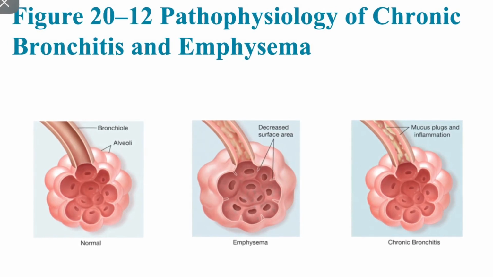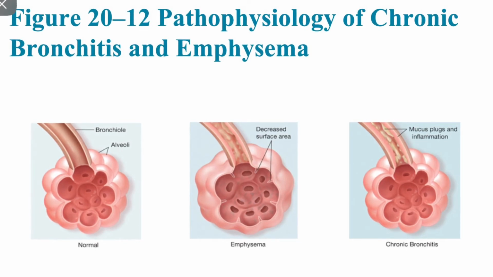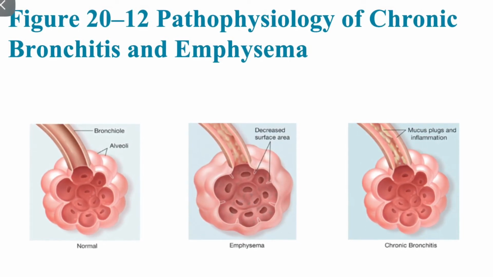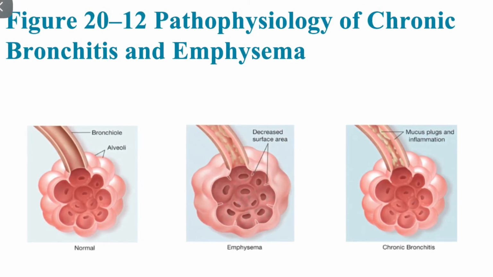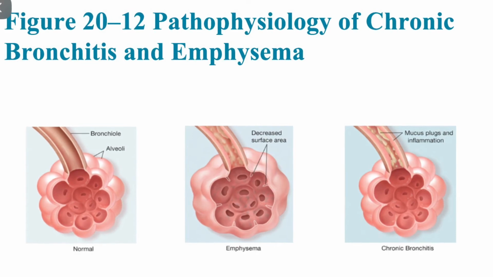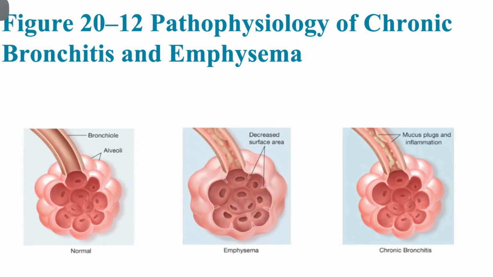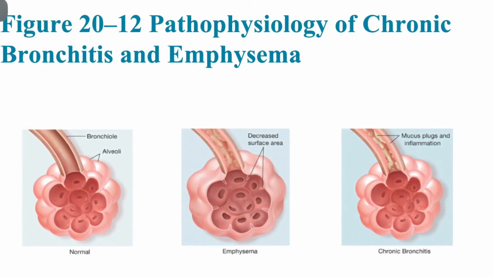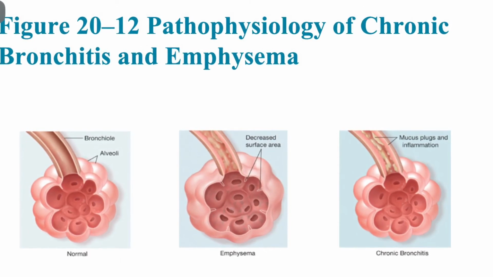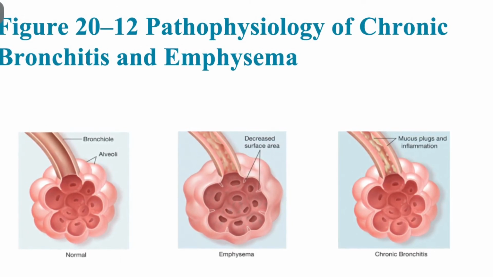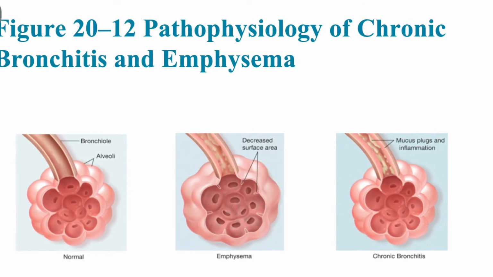This condition is caused by hypertrophy of the goblet cells and an increase in mucus production. It results in hypoventilation of the alveoli, dropping the oxygen level in the blood. CO2 is retained in the blood for the same reason. Acidosis develops as a result of the hypoventilation. The body responds by increasing cardiac output and increasing red blood cell production in an effort to get sufficient oxygen into the tissues. Now, emphysema, in contrast to bronchitis, does involve the alveoli.